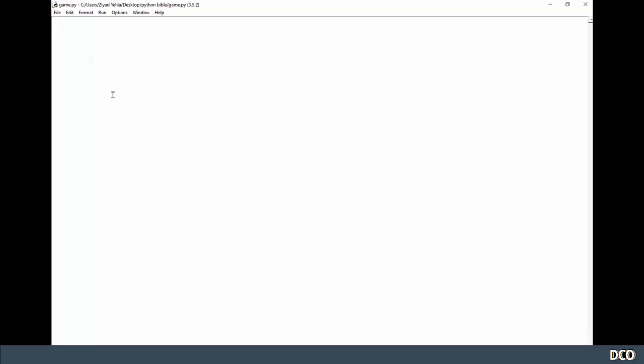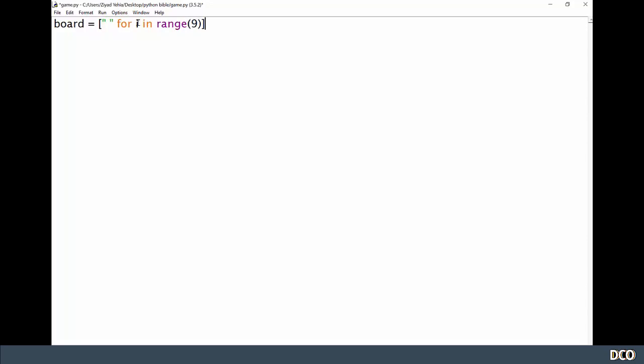Our board is going to be just an empty list to start with and needs to have 9 elements. So what we could do is we could type board equals and give it blank spaces like this 9 times. But I'm quite lazy, right? I don't really want to type that 9 times. So what I'm going to do is I'm going to use a list comprehension. And I'm going to say, give me a blank space for i in range 9.